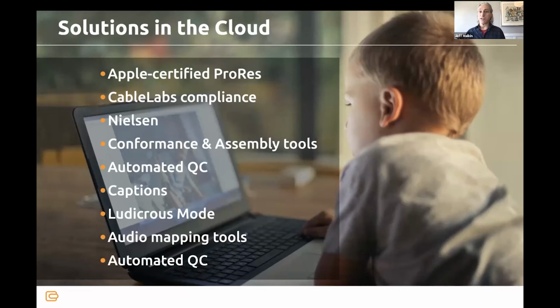ProRes is a critical format in broadcast or B2B pipelines. It's very popular with large media and entertainment companies. So we worked with Apple and developed a 64-bit Linux Apple ProRes library, using the 64-bit Apple Linux ProRes library for the ability to encode and decode all ProRes flavors in the cloud. It was a long and rigorous process to become Apple certified and fully licensed, et cetera. So that's a critical solution.